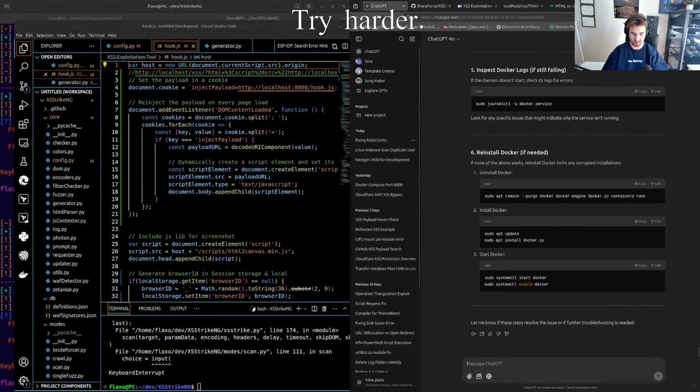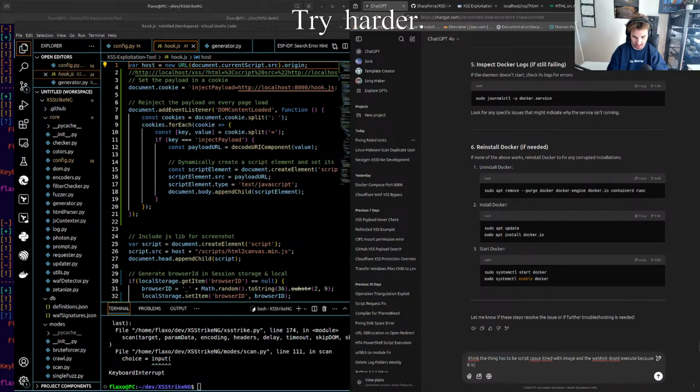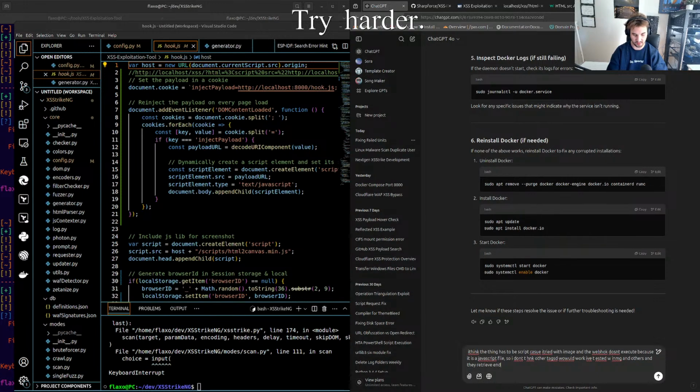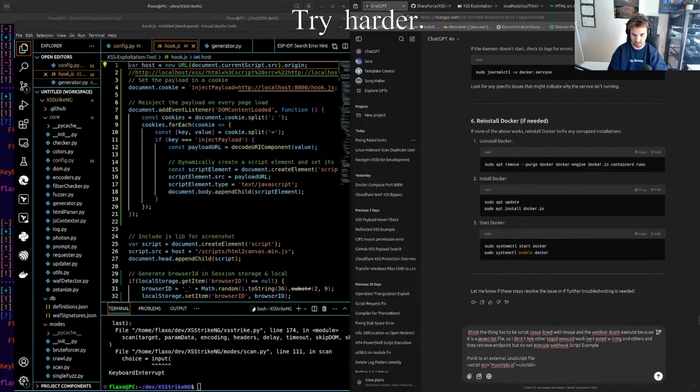Okay, so I think the thing has to be script because I tried with image and the webhook doesn't execute because it is a JavaScript file. So I don't think other tags would work. I've tested with image and others and they retrieve the endpoint but do not execute the webhook.